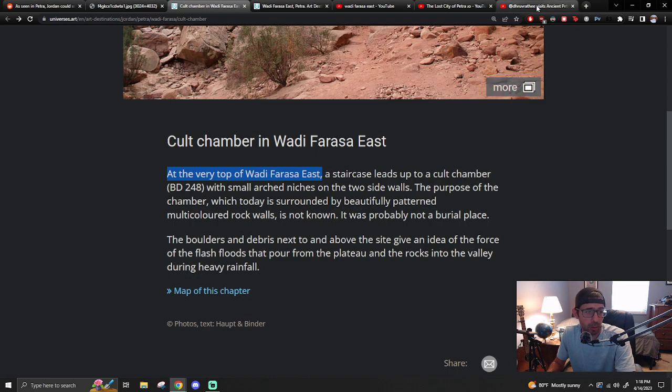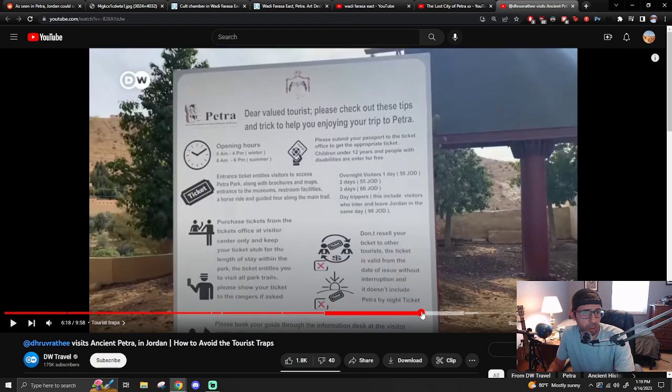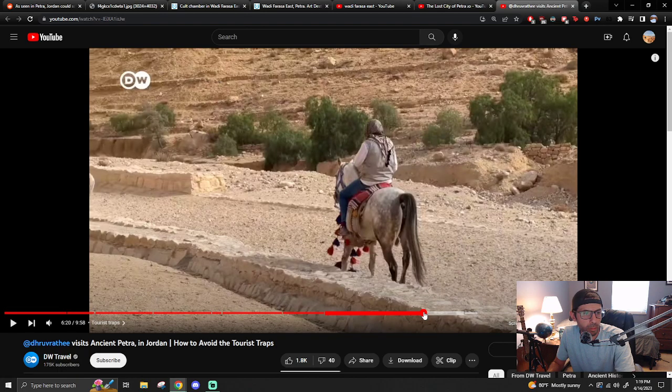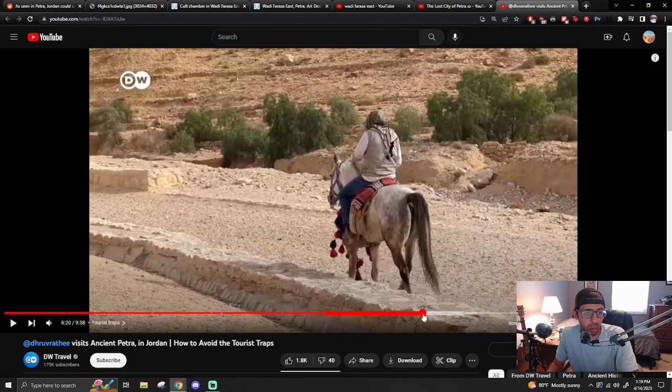Staircase leads up to a cult chamber. Okay, so they might be near it to be up here. Or is that maybe that staircase here? That's real interesting. This looks rounded like a chakra. So at the peak of the chakra, maybe. Definitely a bunch of little chakras. Like current flows were swirling because they were running into resistance, but had so much pressure behind them that they just swirl and open up space as much as they can, but still swirl under higher pressure, rather than just being stagnant with no pressure causing them to flow.